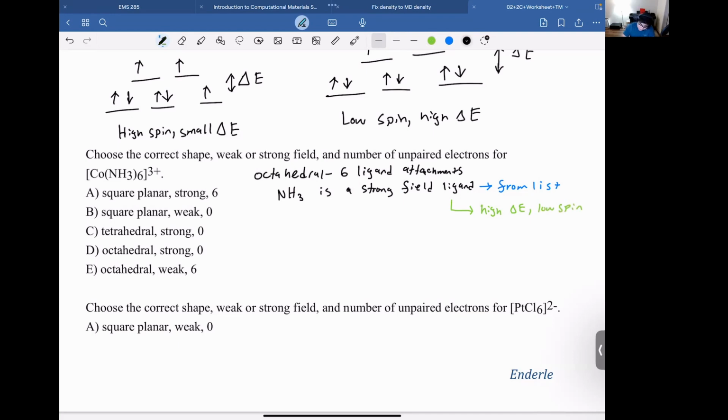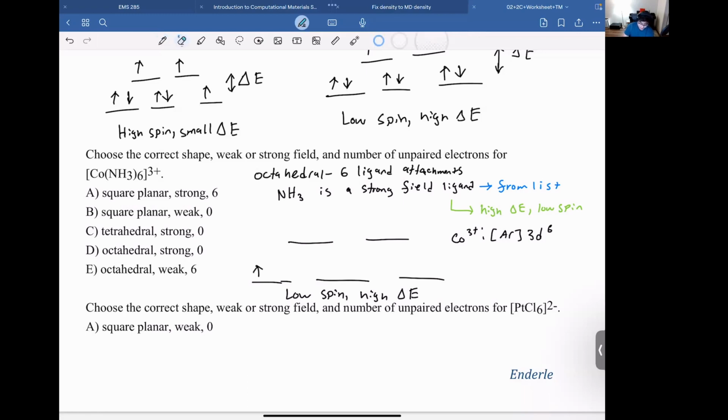So when we draw this diagram, and actually one last thing, the noble gas notation for cobalt is this. If you need to review any noble gas notation, I recommend just looking up a video. Pretty easy. And I should say cobalt 3 plus is that. There's a lot of great videos online for that. All right, so drawing for the octahedral shape using this, we have low spin and high E.